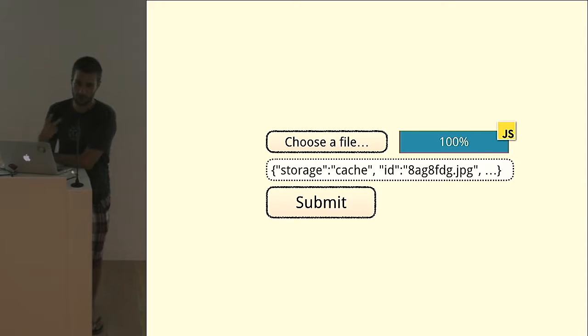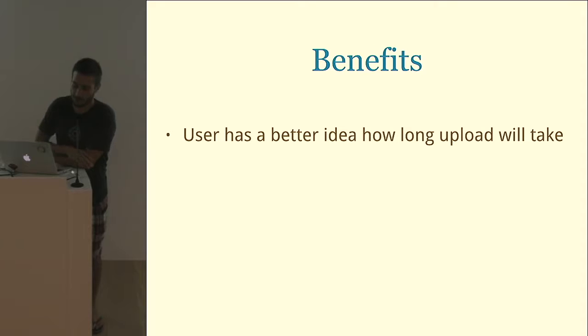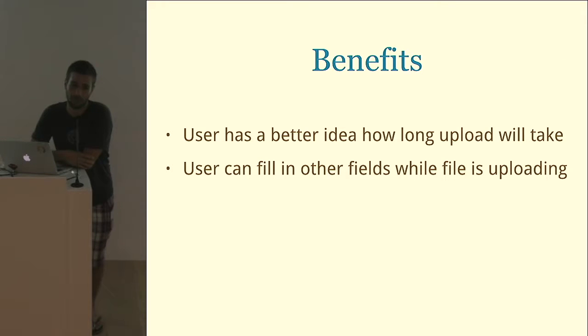So we already noticed the double role of the temporary storage. One is retaining files on form in case of validation errors. Another one is direct uploads. The benefit of direct uploads is that the user has a better idea of how long the upload will take. And what's also nice is that they can fill in other fields while the file is uploading, which is not the case with synchronous uploads, where the page is just frozen. So they just have to wait it out, and they have to upload the file last thing in the form.